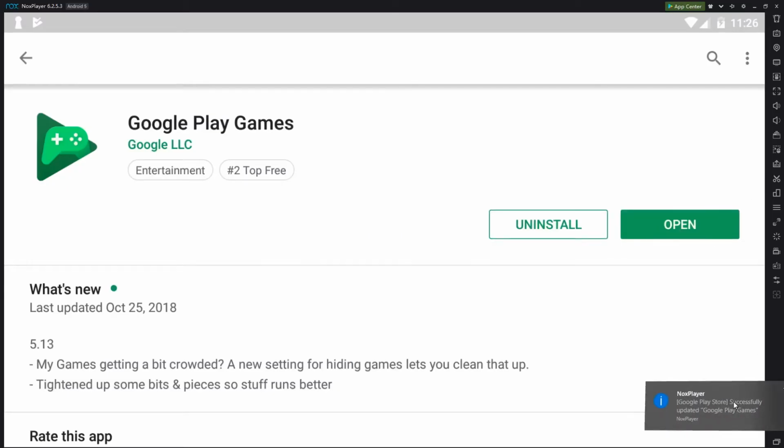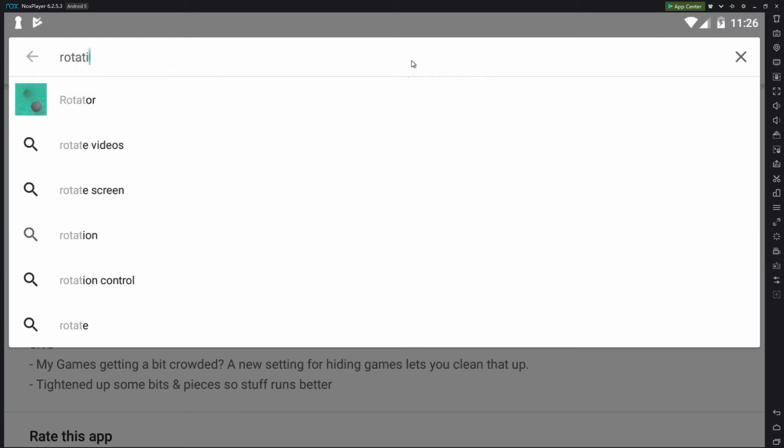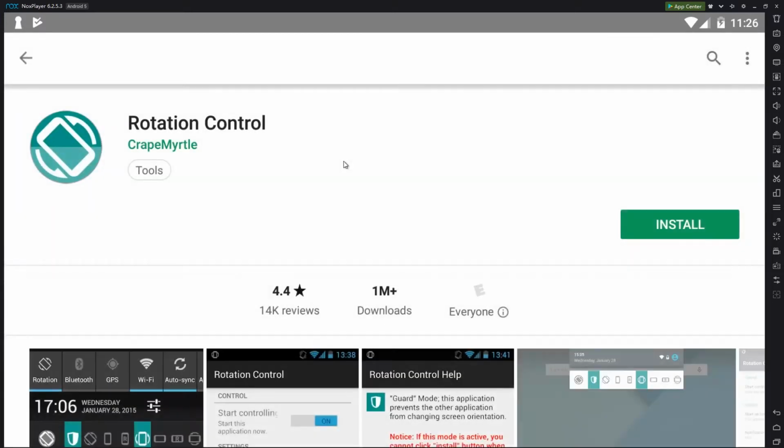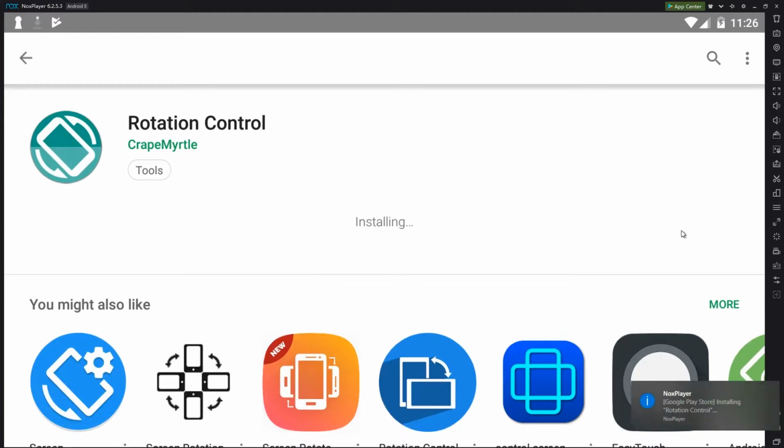Now on Android, you can do a whole bunch of things you can't do on iOS. One of them is modify a lot of the things that the operating system does, including forcing games to do certain things that normally it wouldn't without these extra programs. Now, what I used to use for Hades Star, because it didn't always used to support landscape mode, is I used to use this app called Rotation Control.